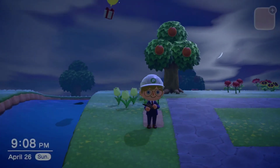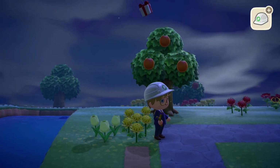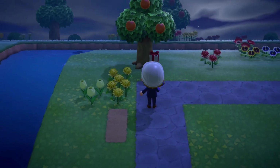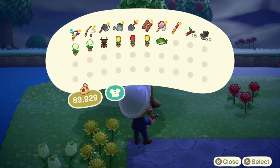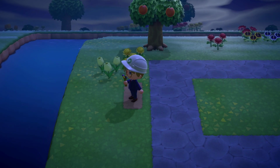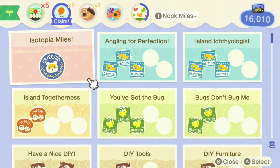So supposedly, I read the color of the balloon determines what's in it. Red is resources, green is furniture, and yellow is DIYs. Supposedly, so this should be a DIY, or I could have the resources and DIYs. Okay, well that didn't follow any of that. What was it? It was furniture, and it was yellow. So, yeah, I was like, one of those apps has a thing about it. Let's see what it says. So that's wrong. As we've established before, there seems to be, at best, not very good information out there.